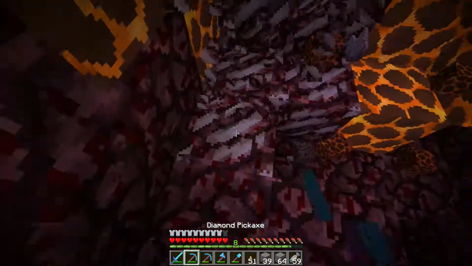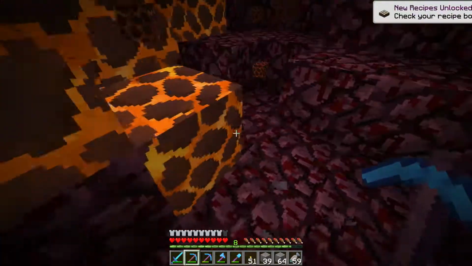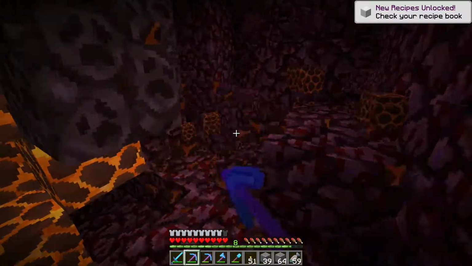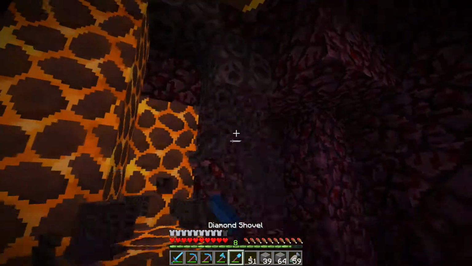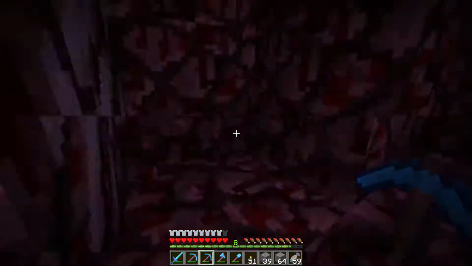Let's break these with a silk touch. So I plan to break these when I need experience for quartz, and just because I don't want the quartz taking up so much of our inventory. So let's just break these. Oh, that's soul sand. So hard to see. I apologise if this is dark for you. Actually, it shouldn't be with magma blocks here.